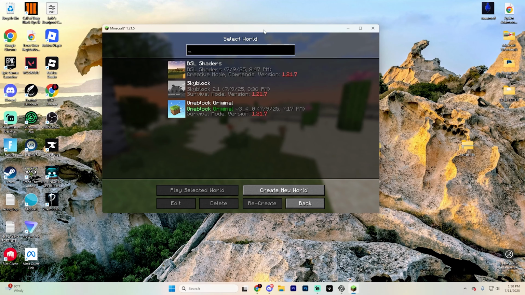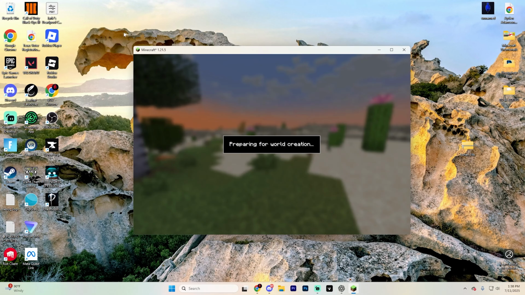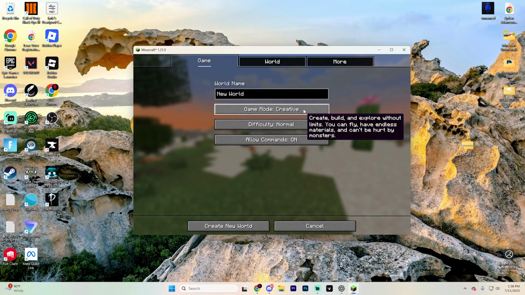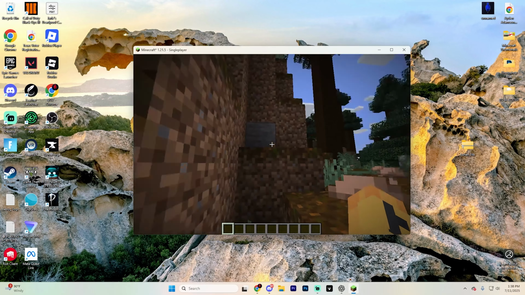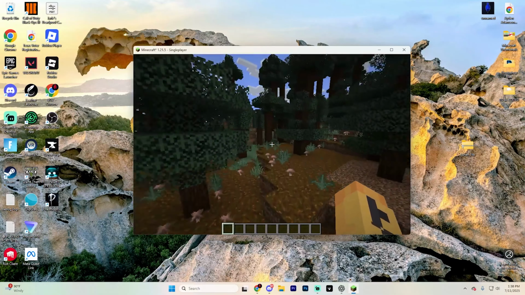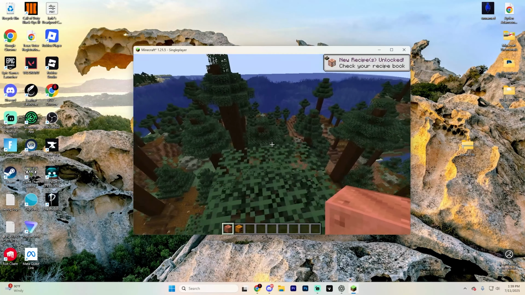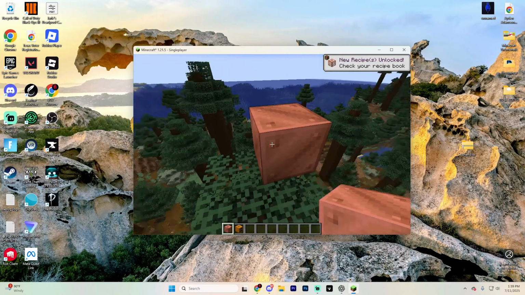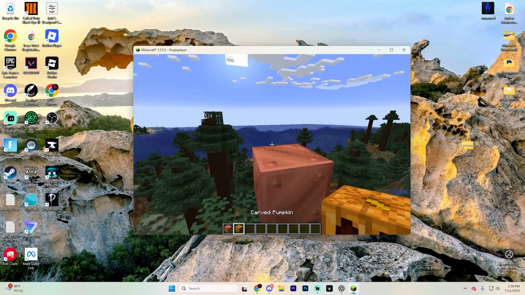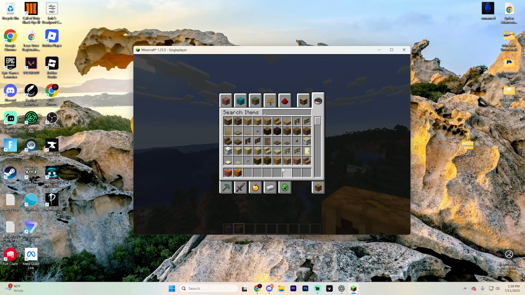So you just have to go into like a single player world, create a new world, and then go to, in this case, I'm going to do creative. And now within this new world that you do have, you'll be able to get that Copper Golem here within Minecraft Java Edition. Just simply take a piece of copper or a block of copper just like so and place a carved pumpkin on top. But yeah, it really is as simple as that.